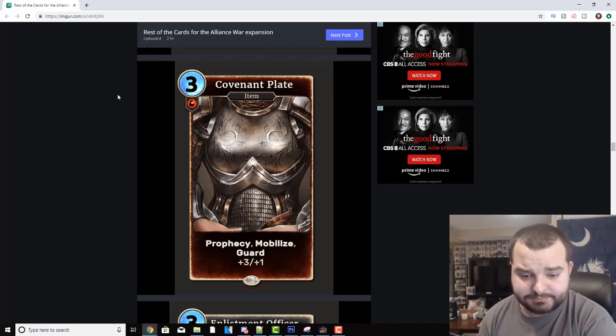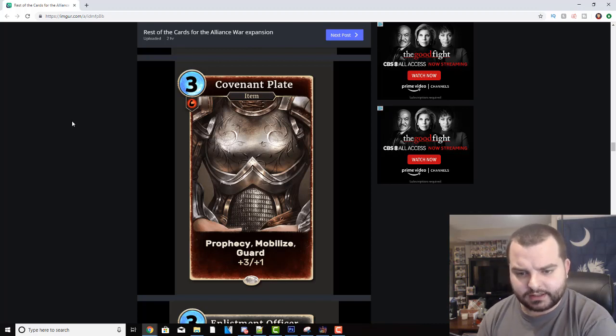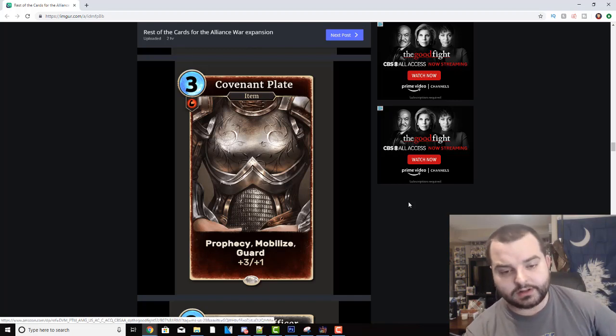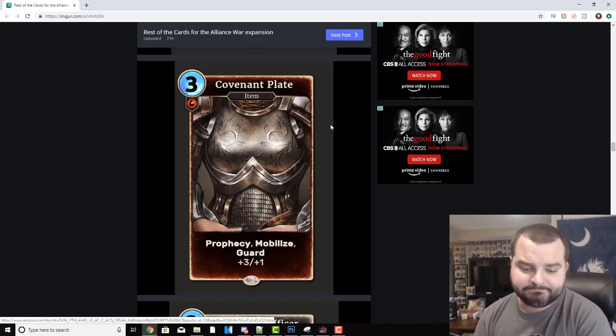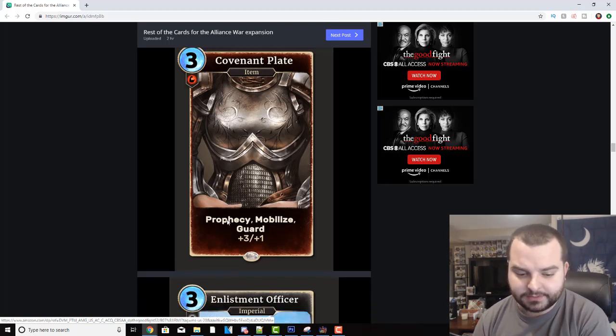I think this card is better than... It's about better than average. Like I said, if it was like +1/+3 with guard, this would be a really, really good card. I think we already had something like that, though. But this can push some offensive stats, and it's a prophecy, so it can catch your opponent off guard if they were going to try and set up a trade after going face. I'm actually going to give this one 2.5 stars because I think it's a little bit better than your average mobilize item. The guard is just a keyword that can't be overlooked, especially when it's on a prophecy item.